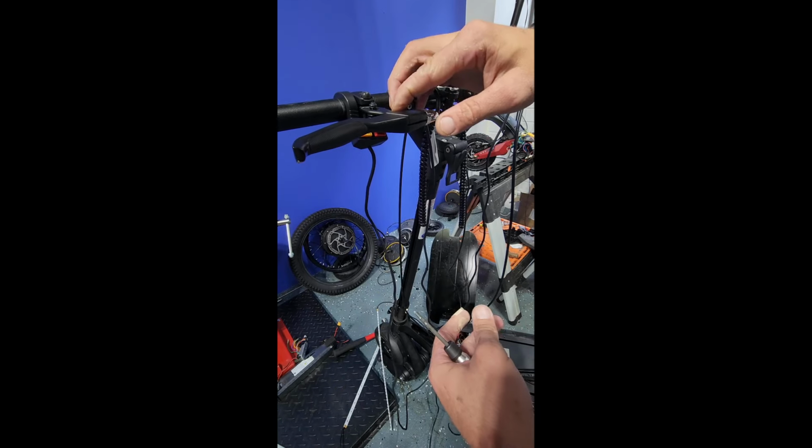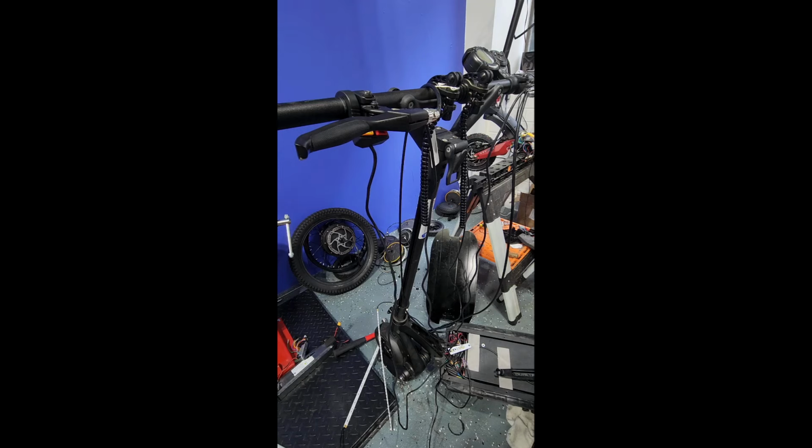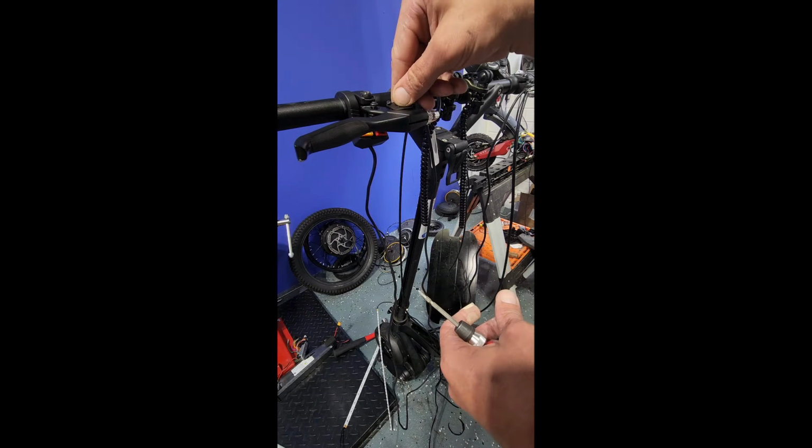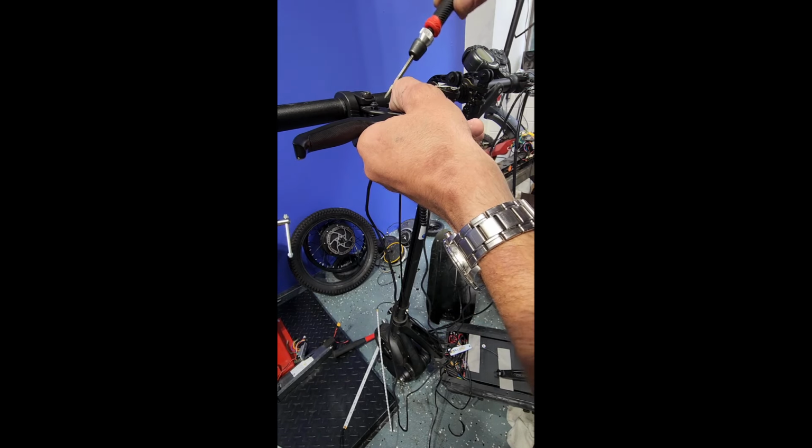All right, so now that's replaced. Now you see it's kind of moving around. That's what the cover plate is for. It holds that sensor in place. All right, go ahead and drop that in. Screw it back down.